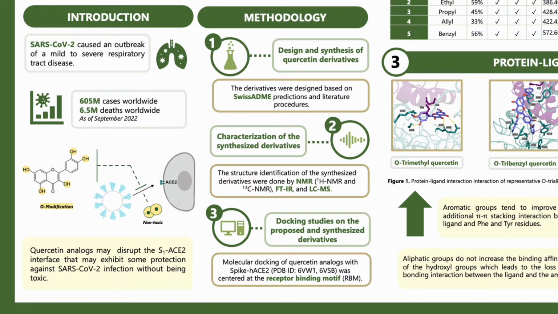Receptor frames that were used for the molecular docking experiment were obtained from a 2 microsecond coarse-grained molecular dynamics simulation of the spike-hACE2 complex, PDB IDs 6VW1 and 6VSB. The docking grid box was centered on the phenylalanine 486 residue of the S1 receptor binding motif with a box dimension of 30 by 30 by 30 angstrom.